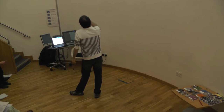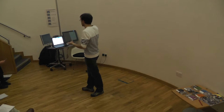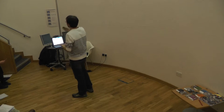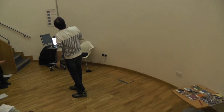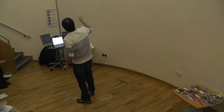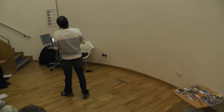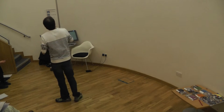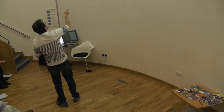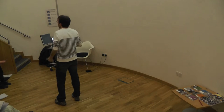So we have developed a software, which is available, and after this session, at the coffee break, you can ask me to show how this works. And well, here is Proof General. ML4PG is an extension of Proof General, which is an interface for Coq where you provide the tactics and interact with the system. Here we have a small simulation of the Proof General environment. On the top of this environment, we have the lemma that we want to prove, and on the bottom we have the goal that we are proving at that moment.